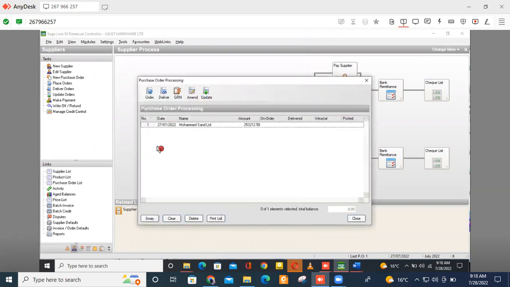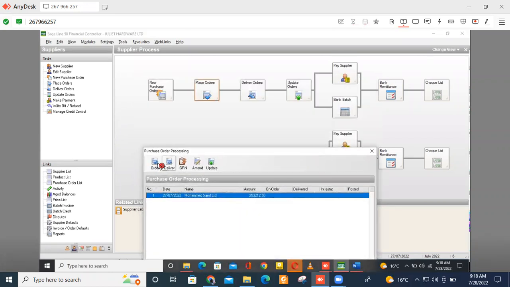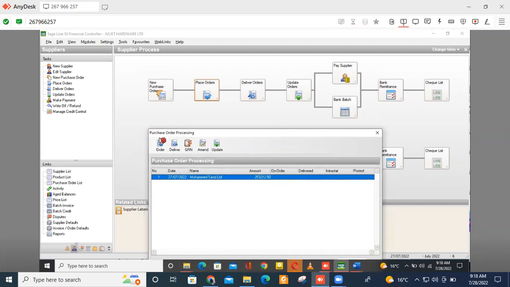So when you click place order now, you will be able to select it. When you select it now, you can be able to do it. You will see order. When you look at this one, we have order, then also we have here deliver. So you can easily do all things using this particular given what? A display pattern or a display icon here. So we have order, you can click order.